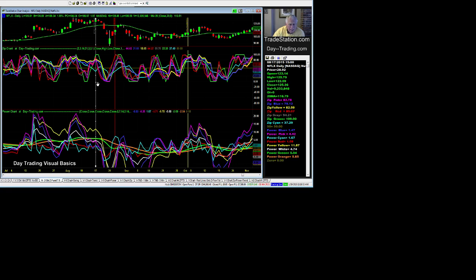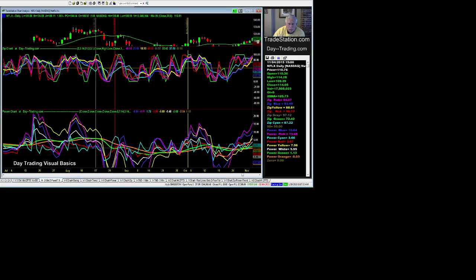At this point, I might not take it because I've got a peak on my power yellow, and it could go down if it was a bottom. If the line was going down today instead of up, then I might say, well, it's not going down. But especially since the yellow and the white are separated by the power orange and green, those two want to come back together, and it could be that they're coming back together pretty soon. But let me just look at the candles once.